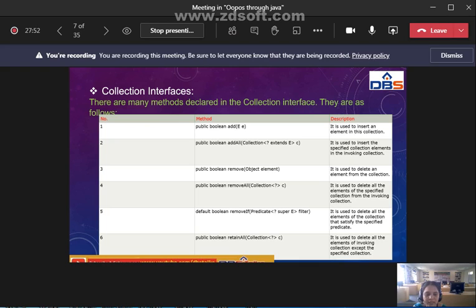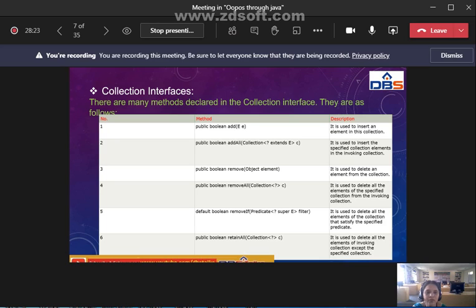What is the use of these collection interfaces? Here many methods are declared. The first method is public boolean add. Within the brackets, capital E and small e mean elements. What is the use of the public boolean add method?